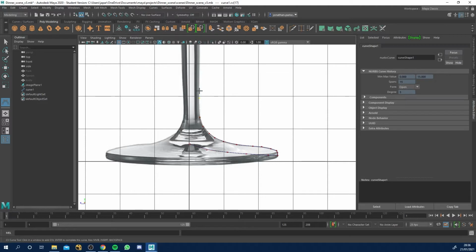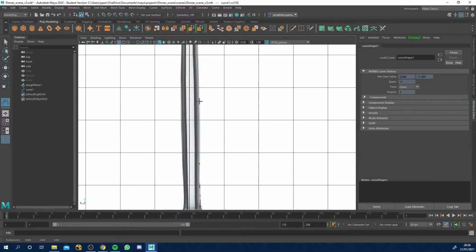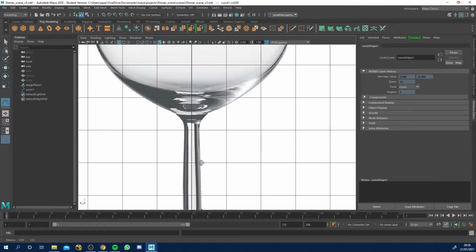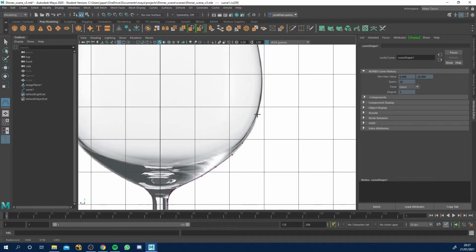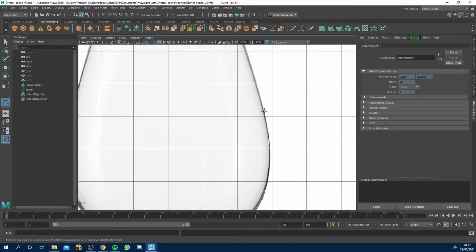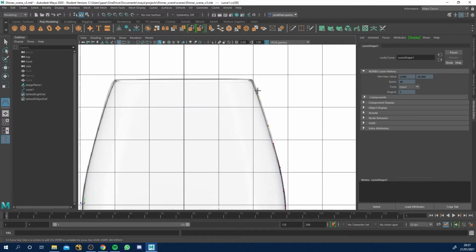I'm going to create loads of points, and let's come up. I can do a few less points on this because there's not really a curve, but here's a curve, so I'm going to do a few more points, and let's carry on going around this. Once we've made this intersection, it's going to be really easy. So carry on making this curve all the way up to the top. Be as neat as you can, but don't worry too much. All you want to make sure is that you have a nice curve around here.